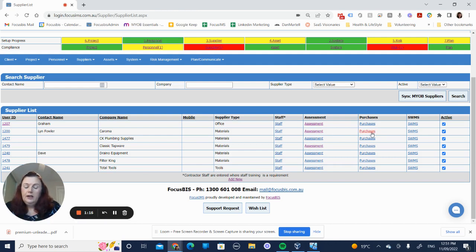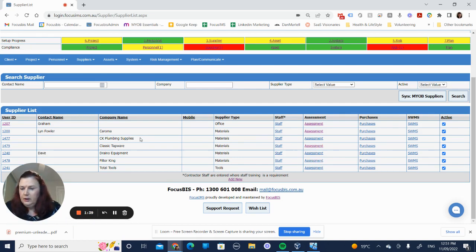You can add any purchases against that supplier, and you can add their safe work method statement if they're contractors working for you. So based on which supplier type you put in when you set up the supplier, will give you the list of items to have a look for when you do the assessment.